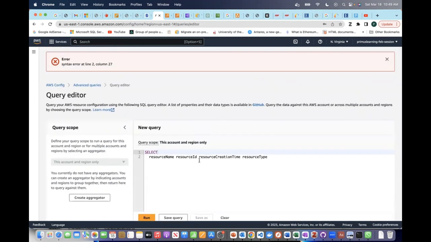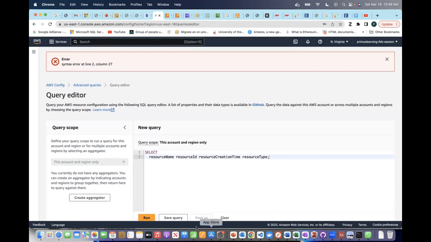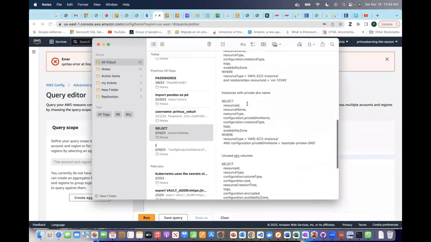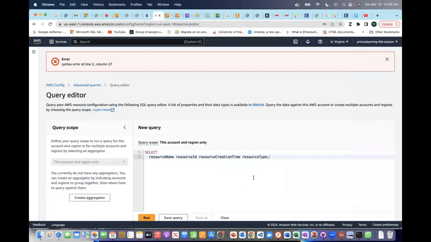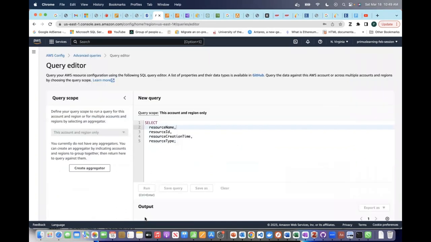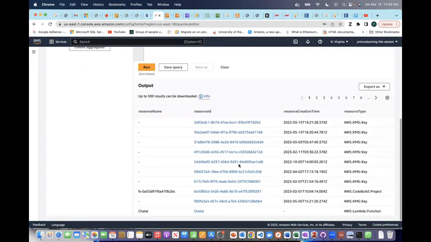I think we didn't do it correctly. Okay. So I think it has to be this way, maybe. Let's see. So it has to be this way. Oh yeah, they are separated by commas. Okay, I thought it wasn't. Let's see if it figures it out. Yes, so it figures it out, it had to be separated by commas. And once you do that, it automatically fixes it, it orders it for you. So this is it. And you can begin to group them by something that you want to select, right? You can select according to whatever you want.